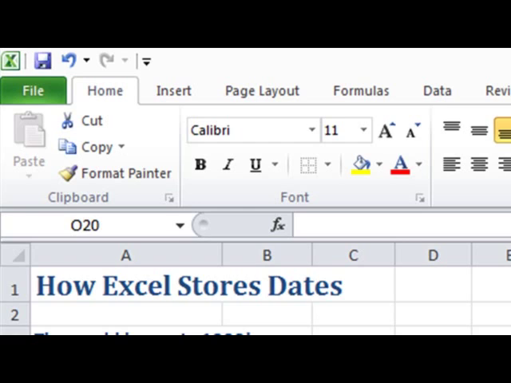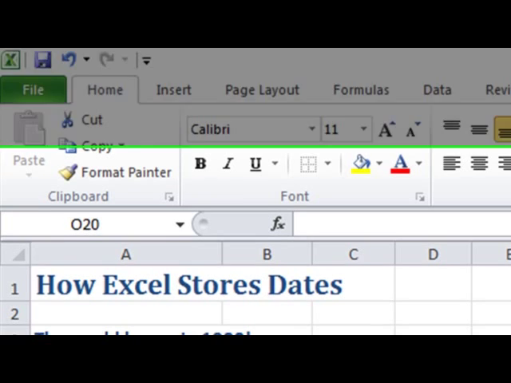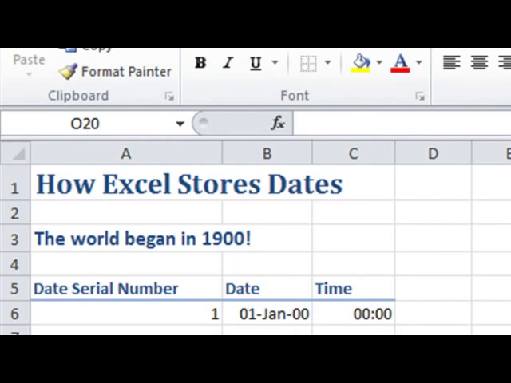Understanding Excel's date storage system will empower you to use date arithmetic. You can use date arithmetic to compute the difference between two dates in days, or to shift date ranges by a given time interval. First, we need to look at how Excel stores dates. Dates are stored as simple numbers called date serial numbers. The serial number contains the number of days that have elapsed since the 1st of January 1900, where the 1st of January 1900 is the number 1.